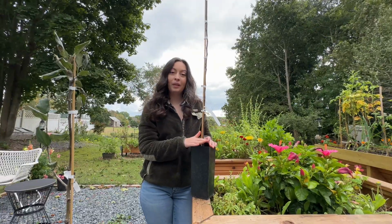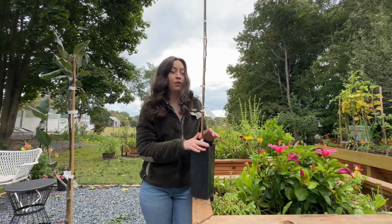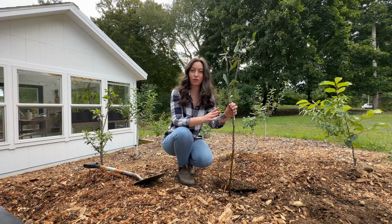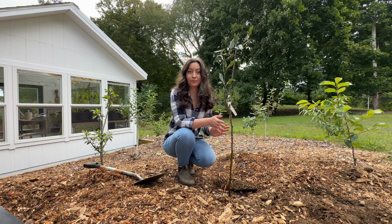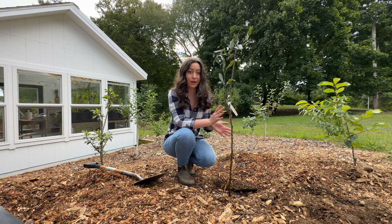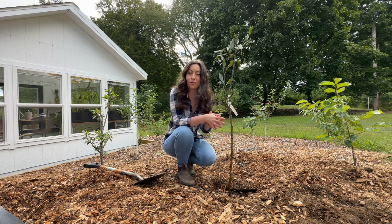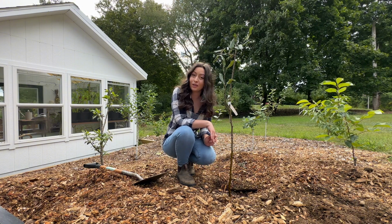Nothing is different about planting the larger Supreme Easy Start pot fruit trees versus the standard size Easy Start pots. You just need to make a bigger hole. If you're getting your trees from a trusted source like Stark Rose, you really don't need to baby them. You can trust your trees. You can trust them to do what they need to do to survive. They may not look so pretty right when you first put them in, but give them a few months. I mean, look around me. I've got a whole little orchard going that I just started in April, and everything is happy, healthy, and thriving.